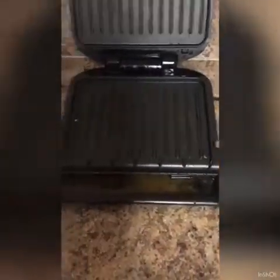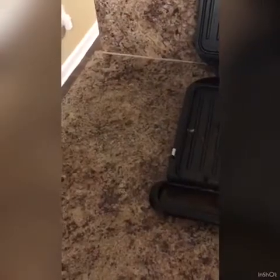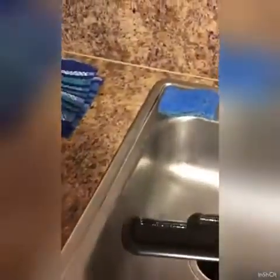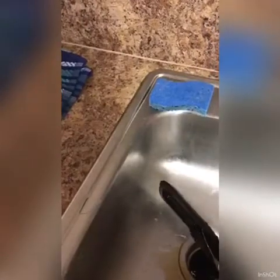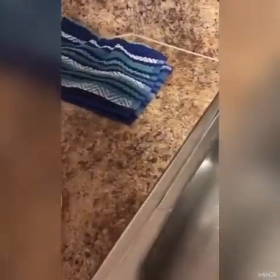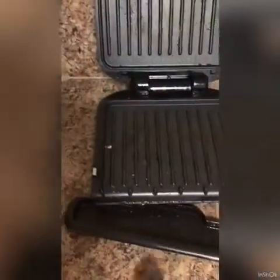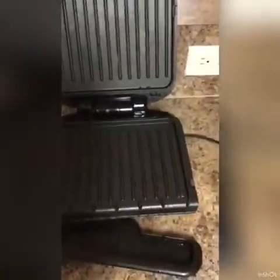Oh, yeah. Take that little juice tray right there. Pick that up. Dispose of it in the sink. I gotta drain it. I'm gonna clean this. Once it cools down, I'm gonna pop them trays out that y'all saw and clean them.